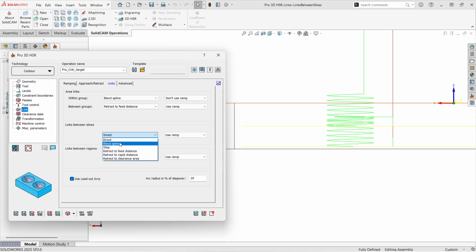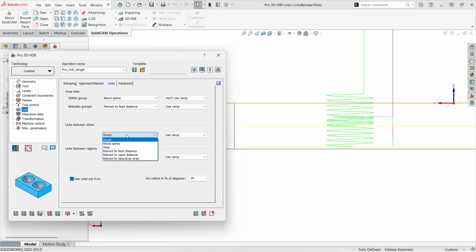It will try each option until it gets to a safe point for ramping, and then it starts doing the ramping to reach the next slice. So this is what was improved from SolidCam 2024.